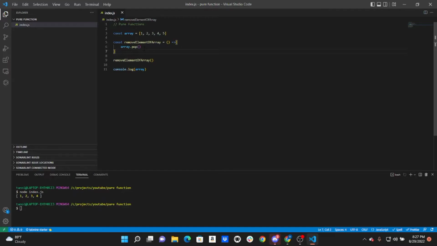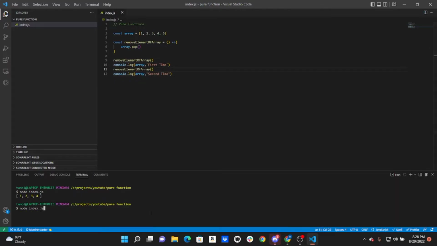Now let's look at the second rule, which was, given the same input, it should always return the same output. So now let's call the function 2 times. After every time we call the function, we are going to console log the array.